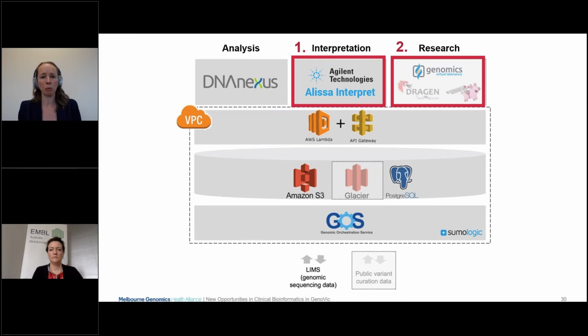So there's business rules information, all of the information that we need that will then allow us to orchestrate that data through the system, know when to move it and how to move it through the different services, but then also to understand what are the restrictions that we have on sharing that data for different kinds of research use. So that's the part about storing of the data. Of course, there are also rules around how it then gets stored into Glacier after its immediate laboratory use. And then what was the other part of the question, Christina?